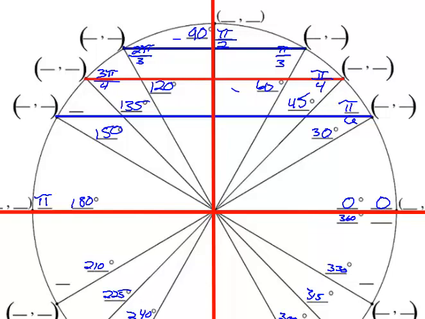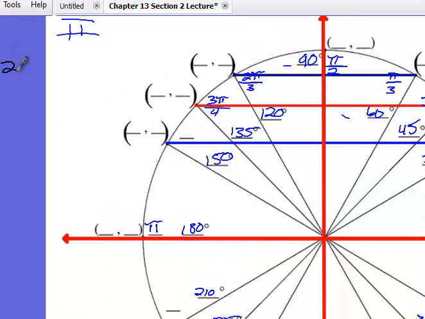So if I had 1 pi over 3 here, and I wanted to go over here, right? So 60, you said you just added another 60 to get 120, right? So if I had a pi over 3 and added another pi over 3, what would I get? No, because when you add, that's if you're multiplying. When you add fractions, you're going to make sure that the bottoms are the same, but then the bottom stays. So 1 pi plus another pi is my 2 pi. And when you add, the bottom always stays the same. You only change the bottoms on fractions when you multiply or divide.